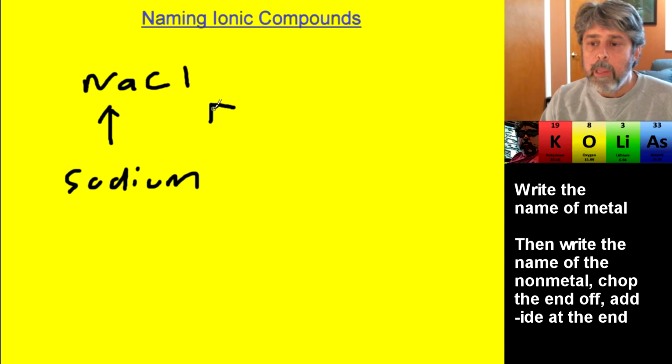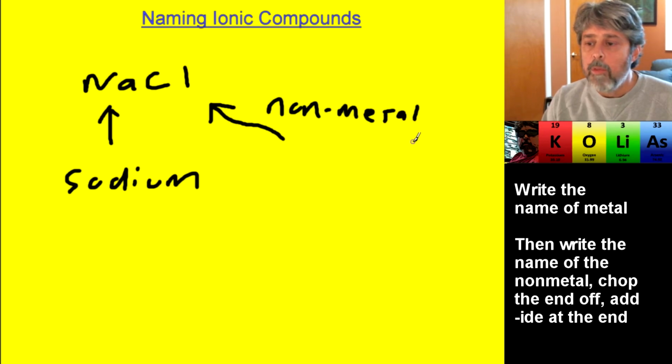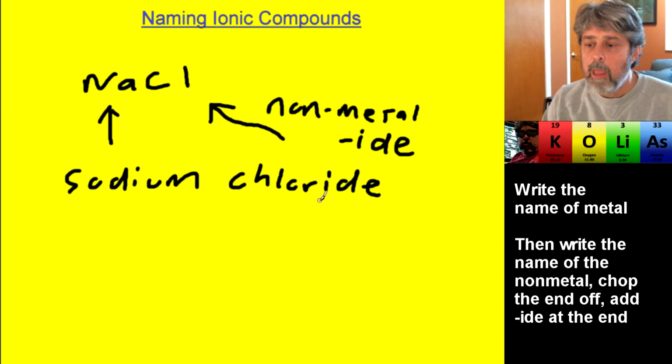Here's the tricky part, and although it's not tricky, our nonmetals are always going to end with the suffix IDE. You kind of chop off half of the word chlorine, and we call it chloride. IDE, sodium chloride. Very simple. Metal, regular name. Non-metal ends in IDE. Always, always, always non-metals end in IDE. All right. How about this one?